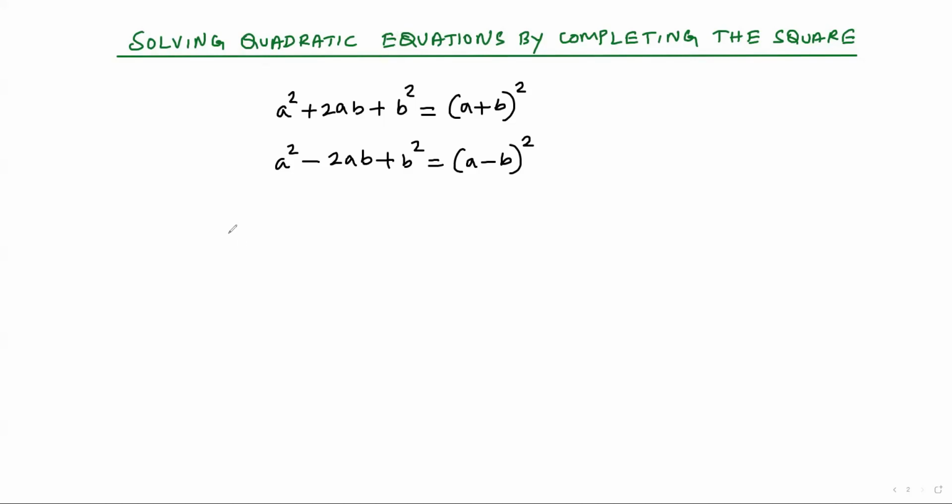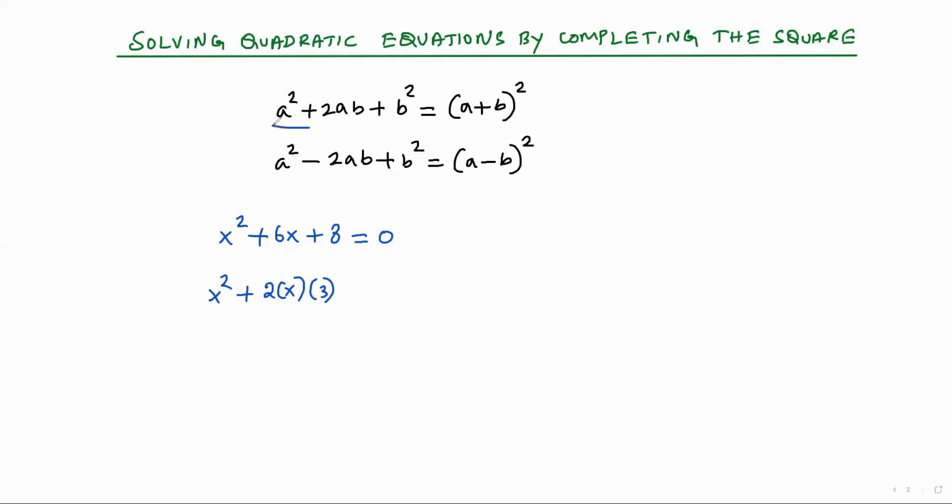Let's look at an example. Let me take the quadratic equation x square positive 6x positive 8 equals 0. Here, I am taking the x term in this quadratic equation, which is 6x. I have to write this as a multiple of 2, that is, I must write this 6x in the form of 2ab. So I get 2 times x times 3. Here, x square positive 2 times x times 3. When I compare this with the identity, I have x for a and 3 for b.